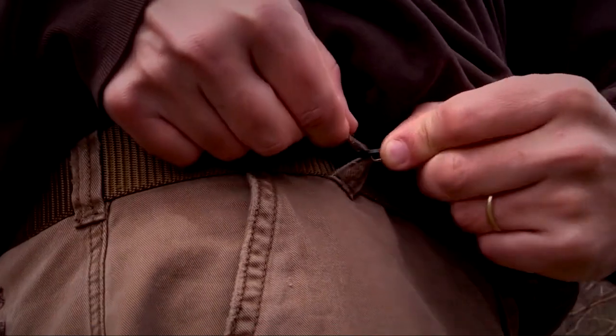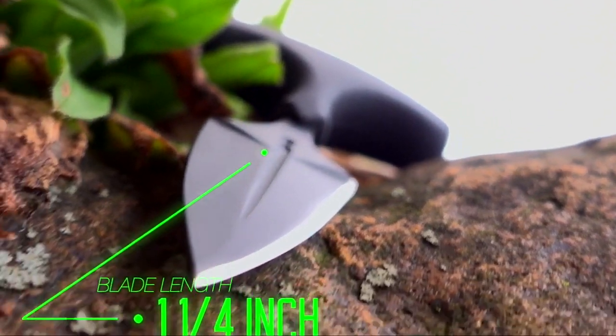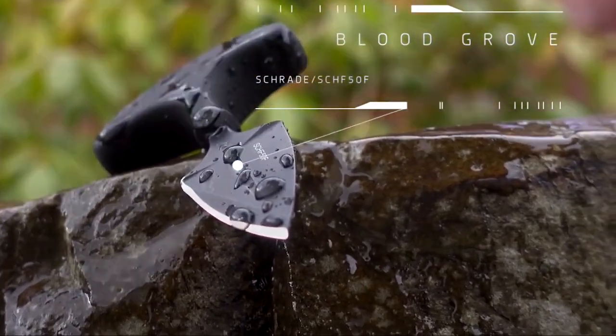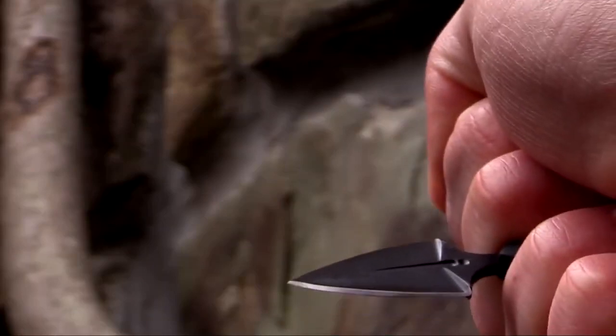This device can be worn as a necklace, a key ring, or even in your own pocket, as the blade itself is only a bit over 1 inch in length. But when you pull it out via the signature T-shaped handle, you'll have a perfect grip. And that means to lash out at those who intend to do you harm. If blows are landed in the right spots, they can do serious damage, or land warning blows to let your attacker know that you are far from harmless, making them think twice before continuing their attack.